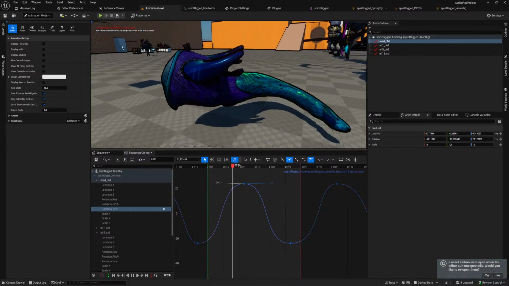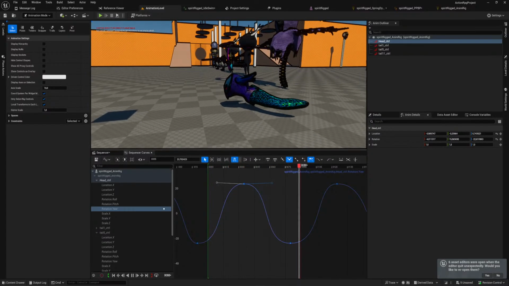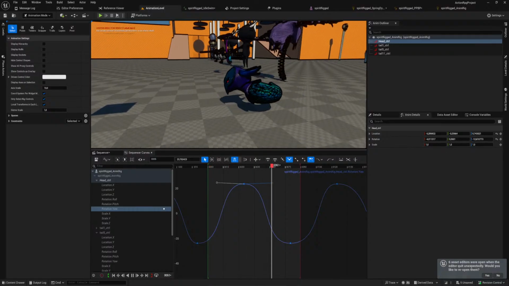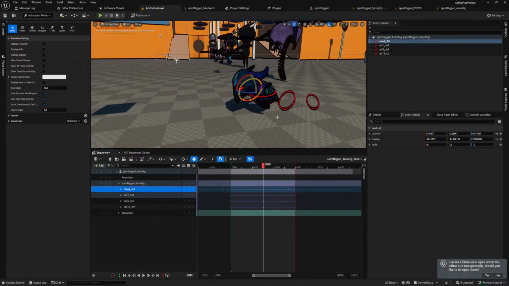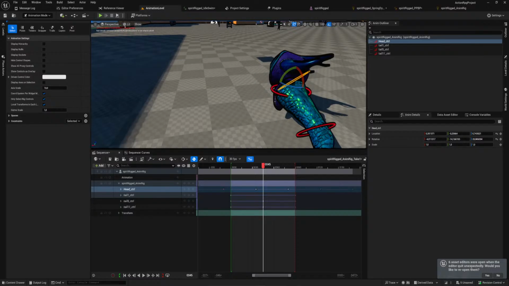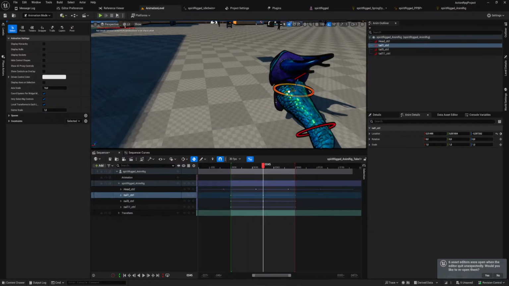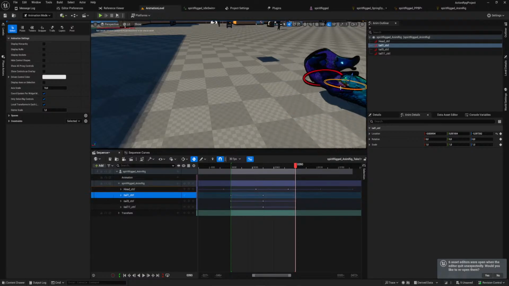It looks very exaggerated from this angle. So maybe we can cool it a little bit on the tail movement. On both of these ends.